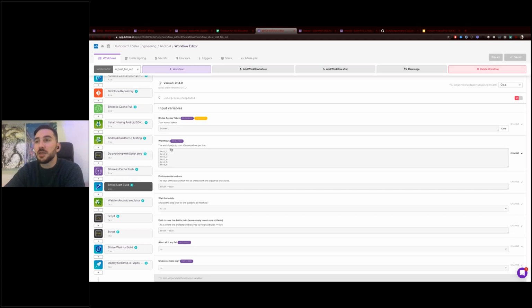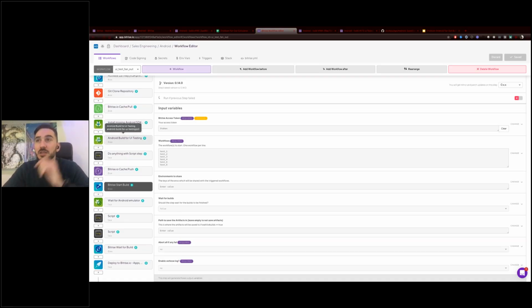And this step is the one that is responsible for triggering specific workflows. Under the hood, it is also using the Bitrise API, and there is also an option to disable waiting for these started builds, meaning that you would be able to do some extra logic on the main workflow as well while you are waiting for the test builds to start up and finish.